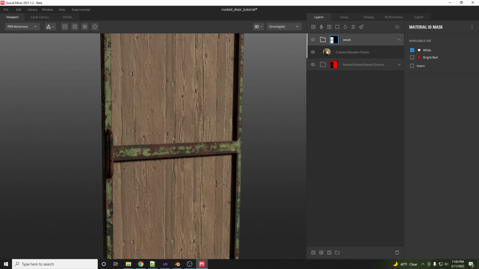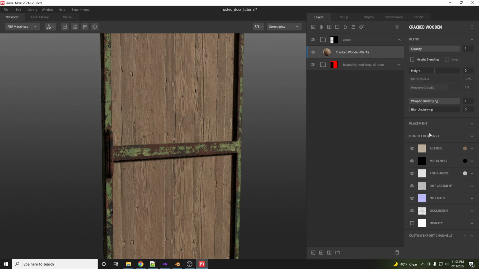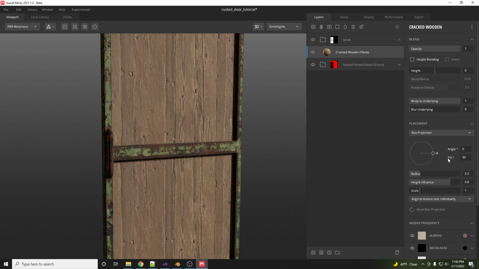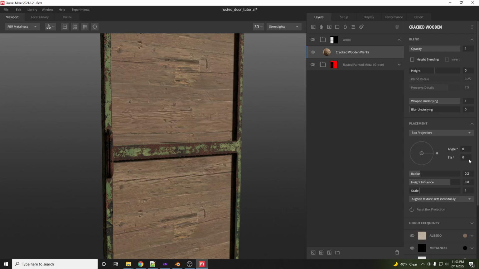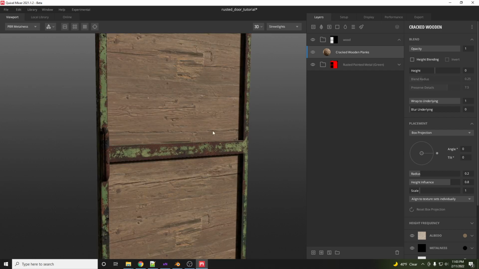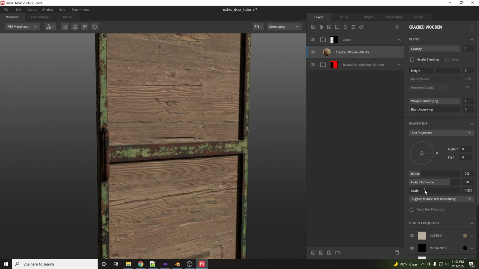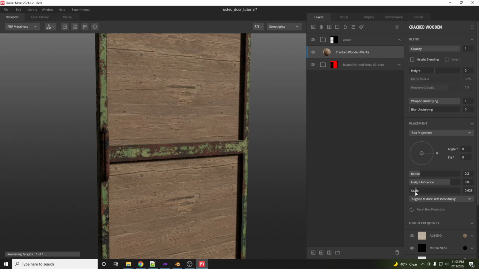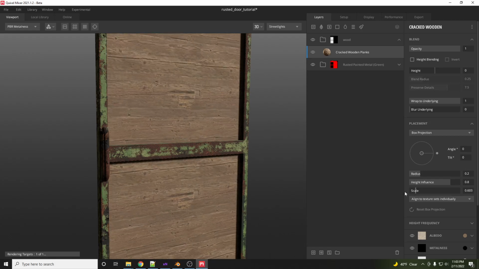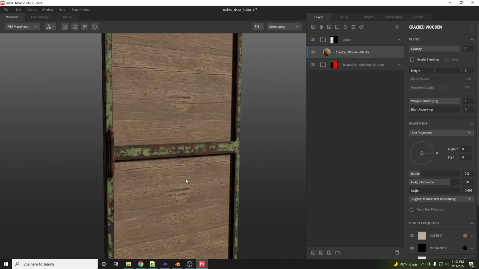And I think let's do some small changes to this. I'm going to be tilting it to be like that. I think that kind of works. And let's see if I increase the scale a little bit. If I make it too small, these kind of patterns start repeating. So I'm a little bit on the fence about that.